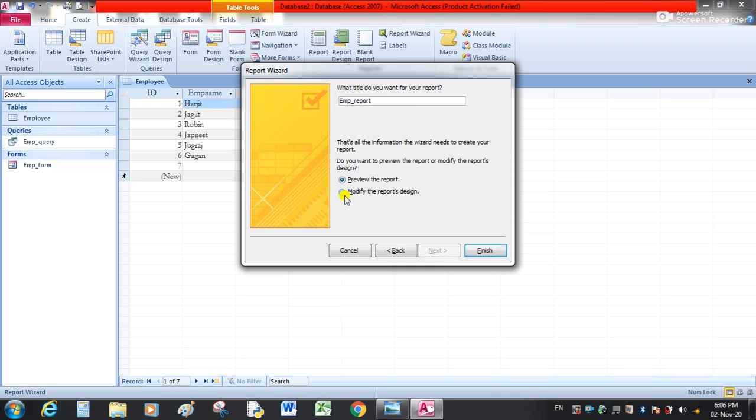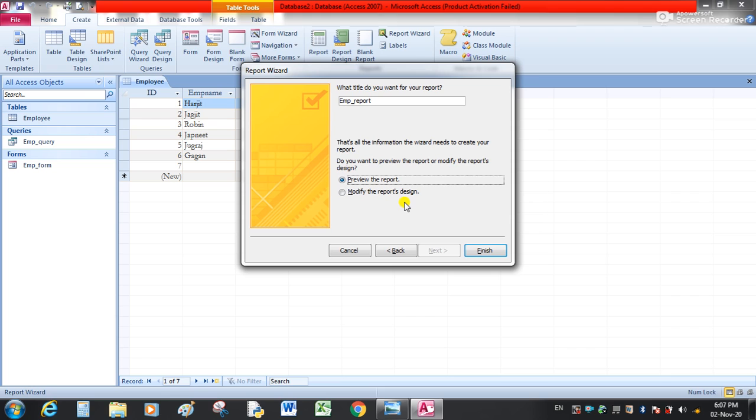Here we have two radio buttons, and we have to select any one. We are going to select Preview the report. This is a property of radio buttons, that when you select another radio button, the previous one gets deselected.